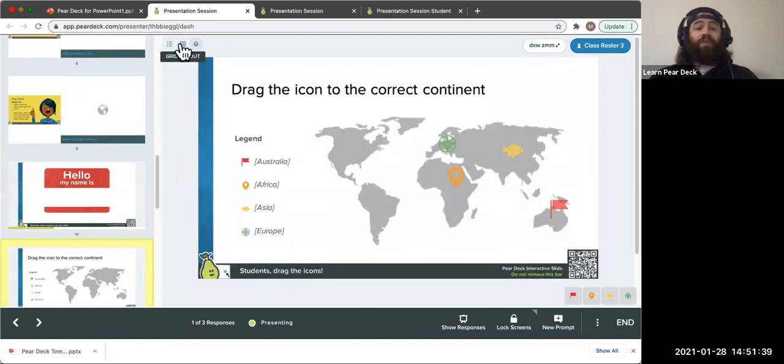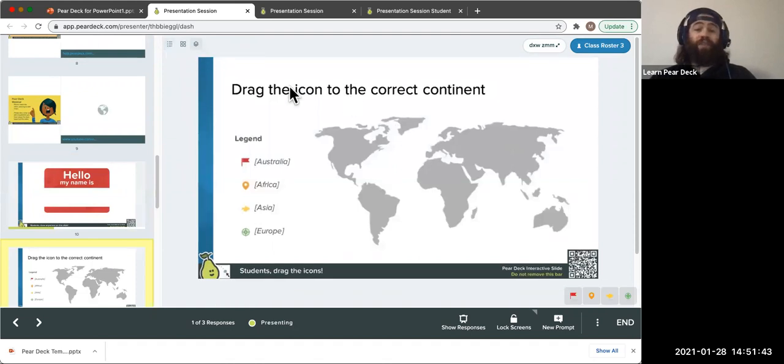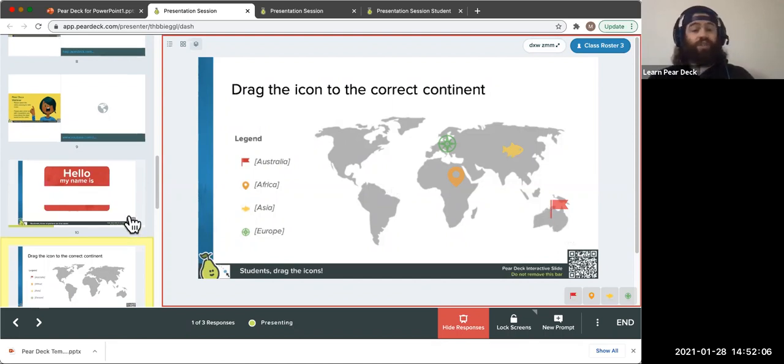Lastly, with our draggables, we have that grid layout. We again have that list. We also have the overlaid mode. Now, the overlaid mode can be helpful here because it's going to show all of my students and where they dropped their specific item. And then if I hover over an item, so if I have a student who had dropped one way out of bounds and just didn't hit the mark, I can go ahead and hover over that, see which student it is, and then I can check in with them and make sure they understood what was being asked of them.